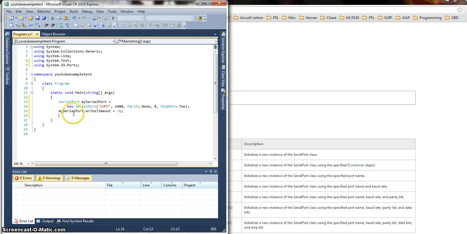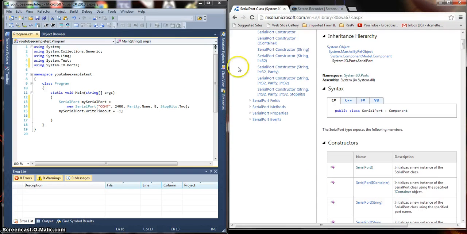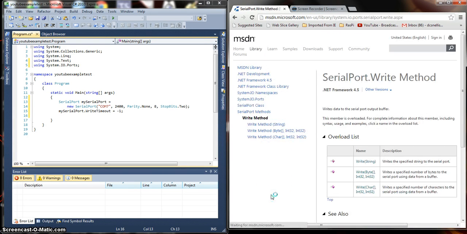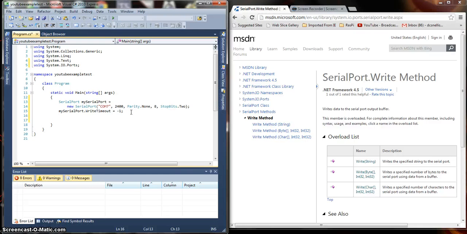Alright, next thing we're going to do is use the write method. You can just type in MSDN and then the class name to get this page to open up, and then it gives you a list of your fields, your methods, your properties, and events, all for the serial port class. And there's all our methods, and we want to write a byte. So we're going to use the write byte method, and once again it has overloads. If you're going to write a string, you use this method, and if you're going to write a byte, this one, or a character. And we're going to use the byte. But anyways, this gives you a lot of the information you need when you're trying to find out about a class and how to use it. It's real helpful. Kind of cryptic at first, but after you do it for a while, you start getting used to it.